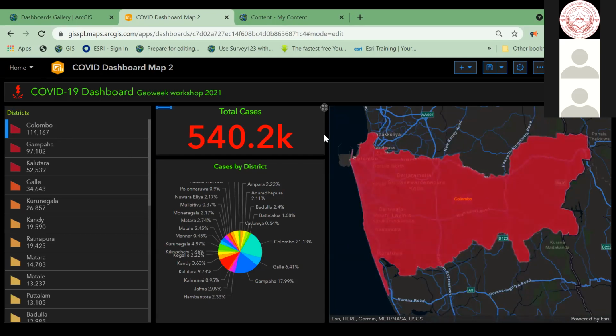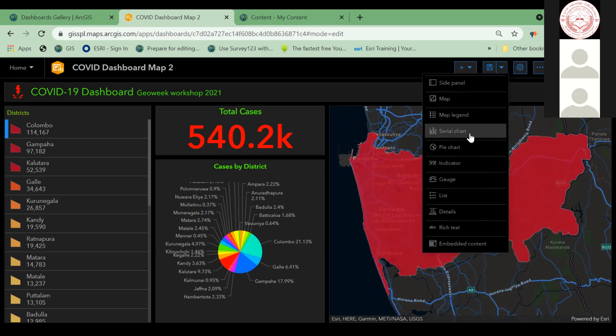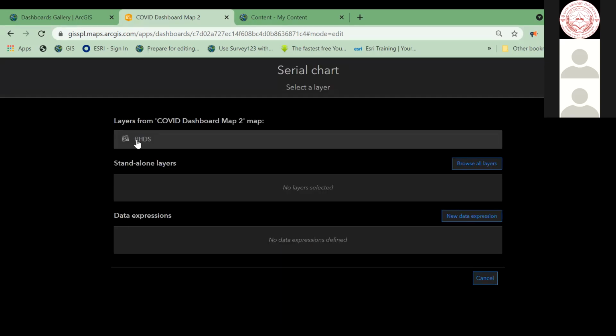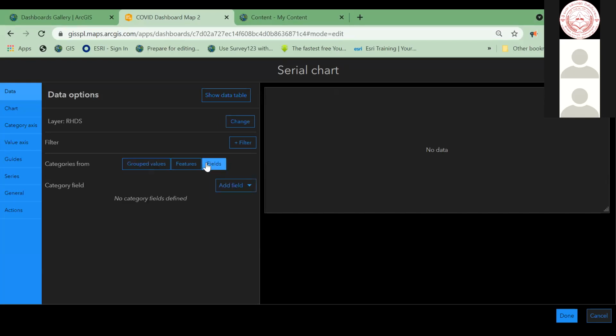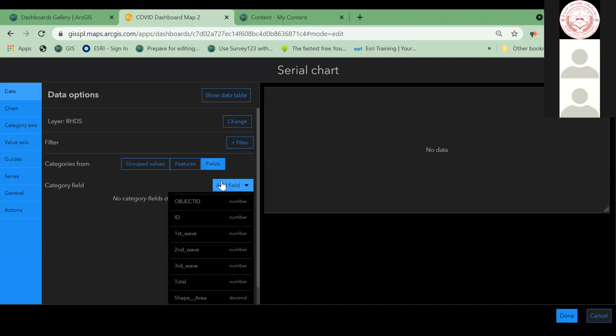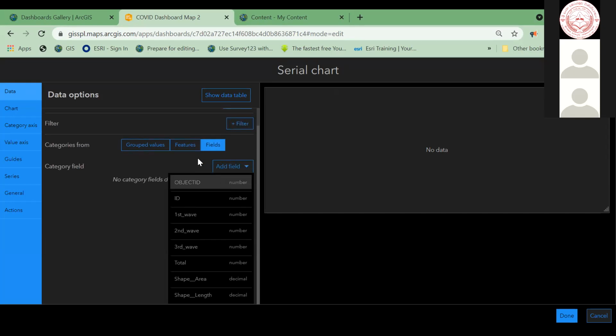Okay. So this way, we have to configure these widgets. The important part is the creativity of your dashboard, how you are going to create or configure these widgets. Then imagine we want to have another one, maybe a serial chart. You can select the chart. This time I will use a different option in the chart fields, and we will try to add some features.